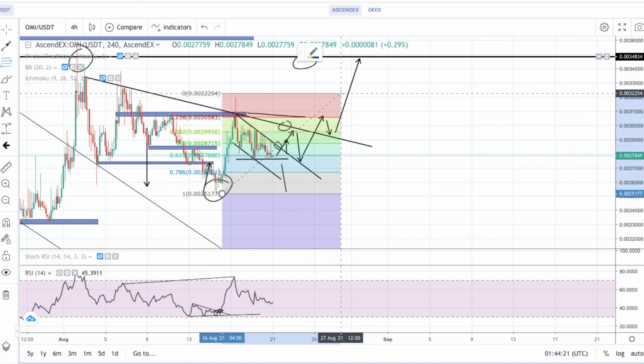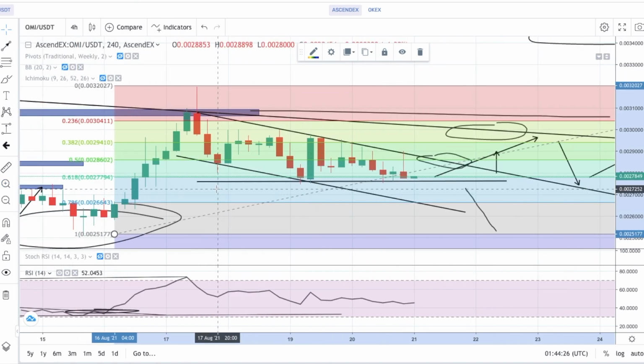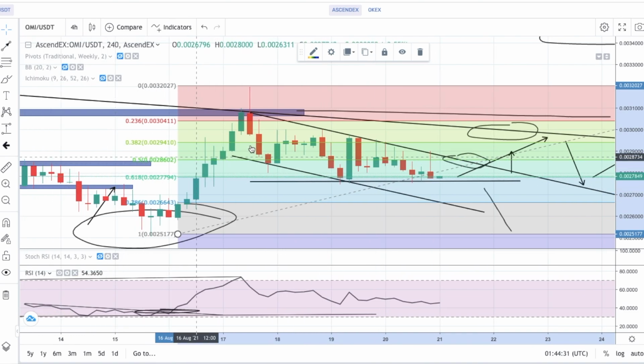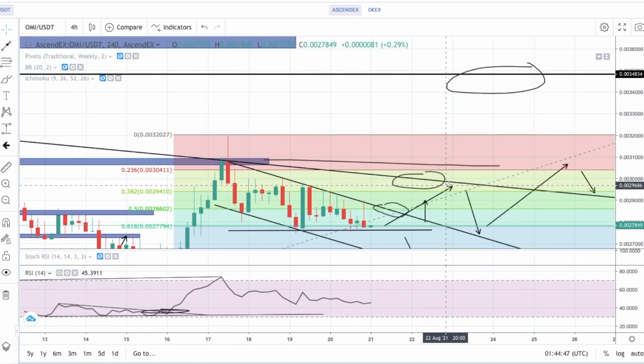So when we look at the rejection right here, and let me zoom this in real quick, you guys can see that the rejection is similar right here to 61.8. So it's not a 50 for a flag pattern. I do prefer it to be above 50, but that's totally fine. 61.8 is just a little bit lower. We could see a great price action and we could see a skyrocket in price. So please do not be afraid if you think the price cannot go up. Absolutely it can. We just need to see a break of structure.